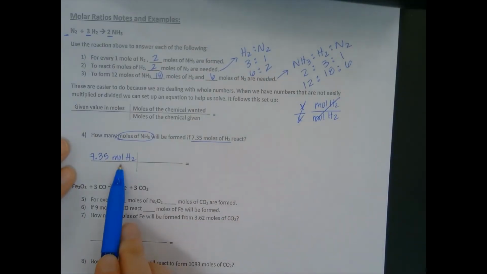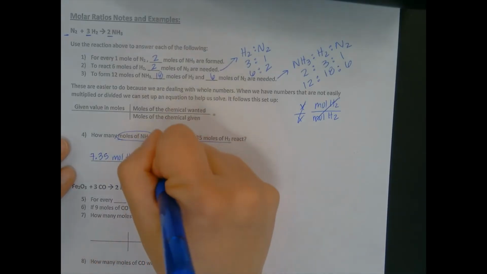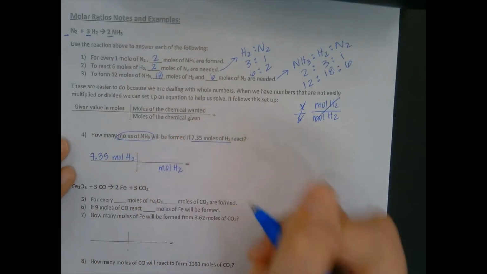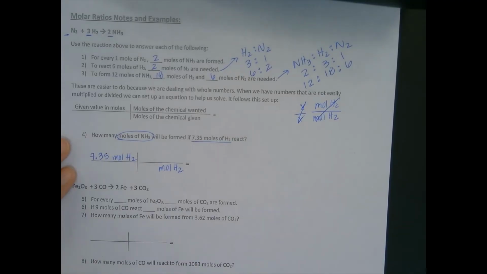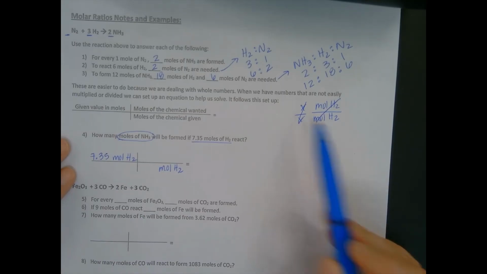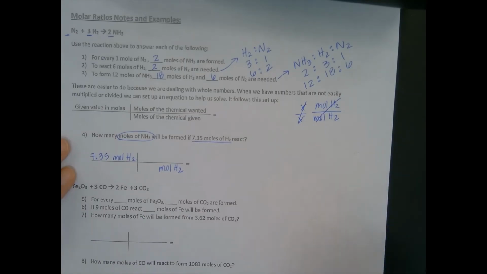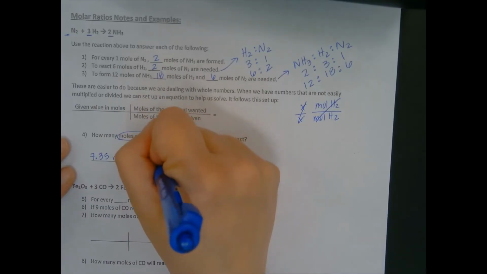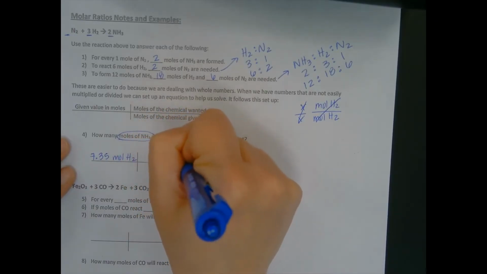So if I'm wanting the mole to cancel, I have it as a numerator here, so I'm going to need it to be a denominator, so it will cancel. So your moles of H2 and your moles of H2 will cancel just like x over x in math, or 2 over 2. Okay, well then what goes on the top? What am I looking for? So moles of NH3 is going to be on the top.